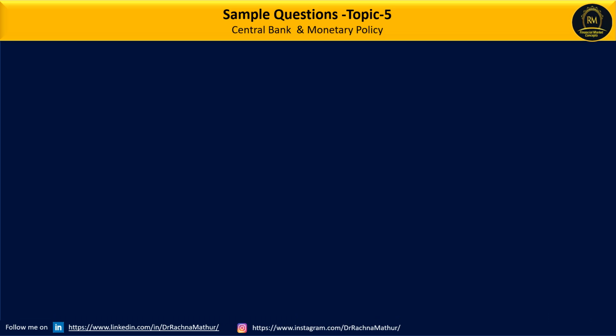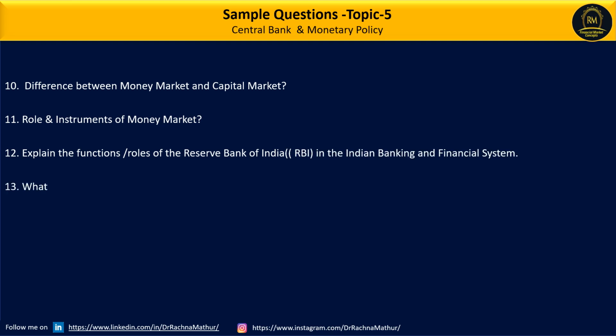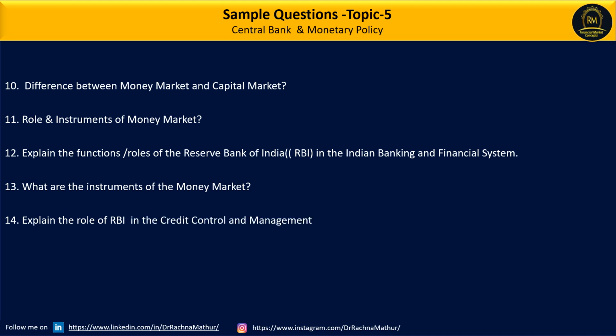Now some more questions from the central bank and its monetary policy. Difference between money market and capital market. Role and instruments of money market. Explain the functions or the role of RBI in the Indian banking and financial system. What are the instruments of money market? Explain the role of RBI in control of credit and management of liquidity and inflation in the economy.